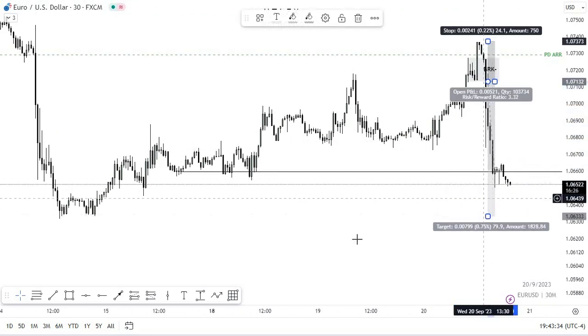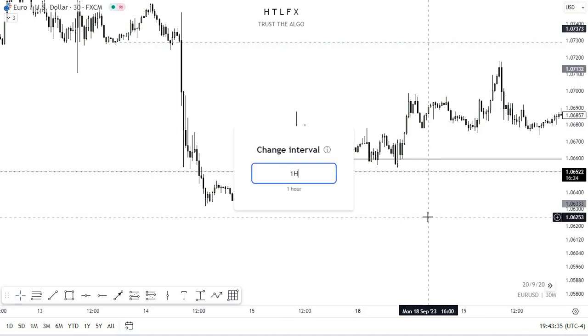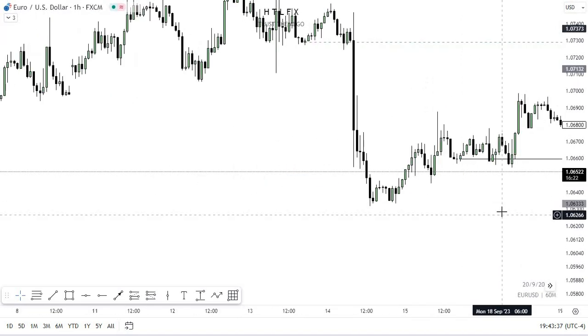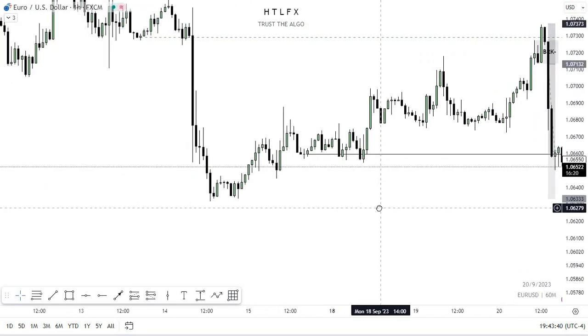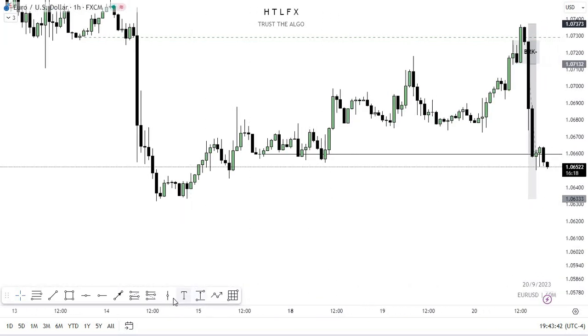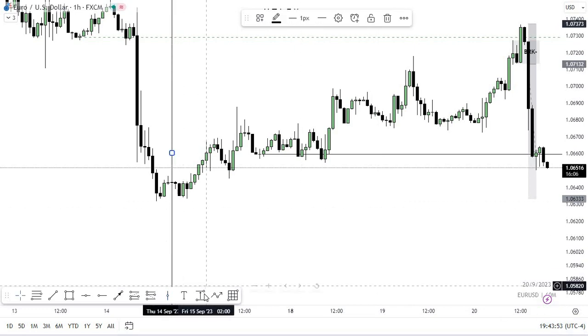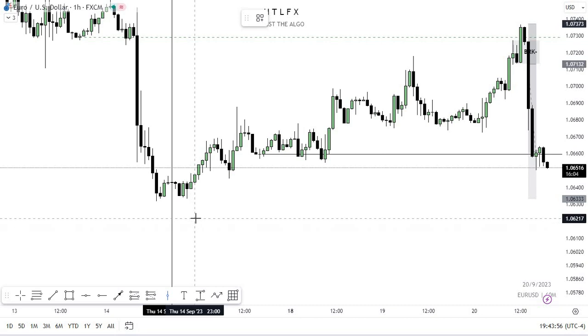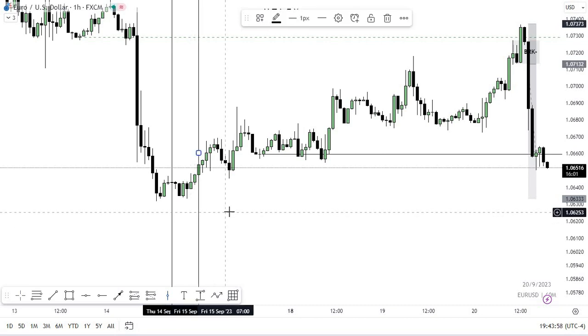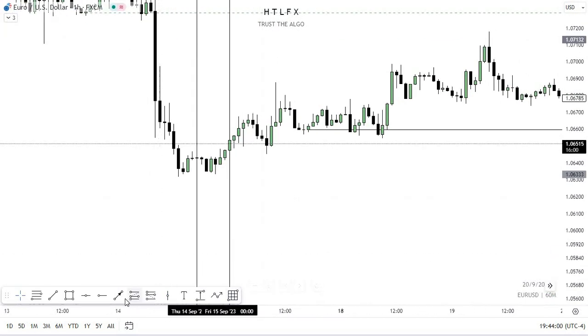Why? I'm gonna explain. Let's go to the 1 hour time frame for a better view. So here we need to look for the low of the Asia session. We call it the shadow range. All right, we have 17. Of course, I'm using New York time zone. So 17, where is it? Boom, one here. So this is the shadow range and midnight. This is the shadow range for Thursday.